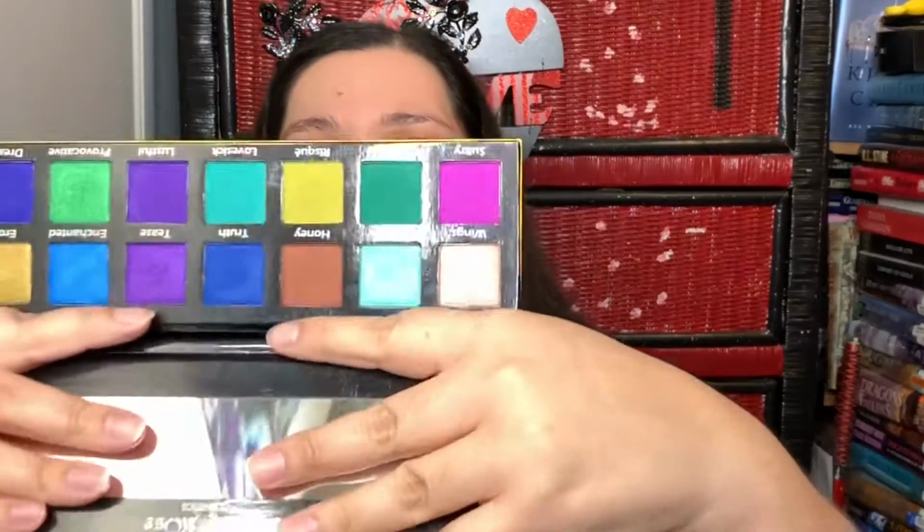Let's flip those shades up. So jewel toned, so gorgeous, true to color, true to payoff. They make these for Latina skin, so for the darker, medium to dark skin tones to show up really well. I'm sure they show up on really dark skin really well too, but that's what they were created for, with their skin tones and stuff. Really good lasting power. I love 80s Baby just a little bit more. That one has a lot of purples in it and is just more my vibe on color.